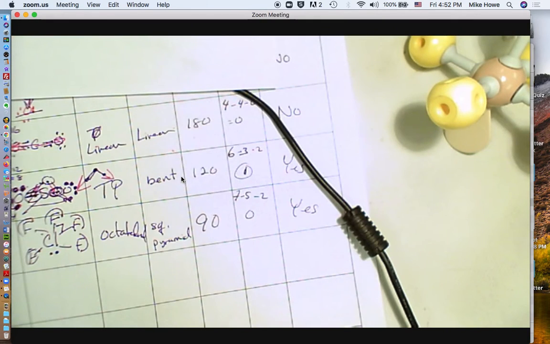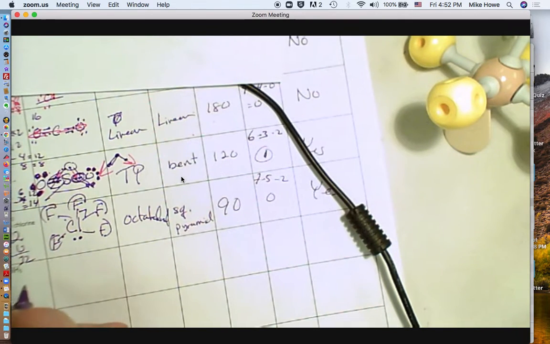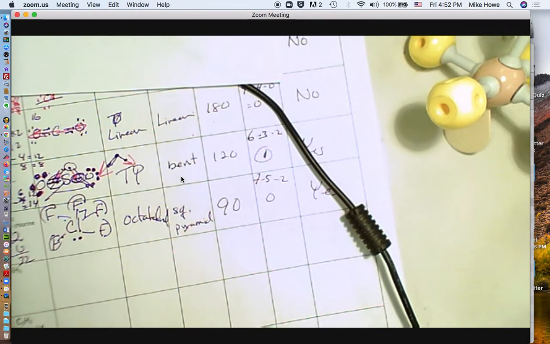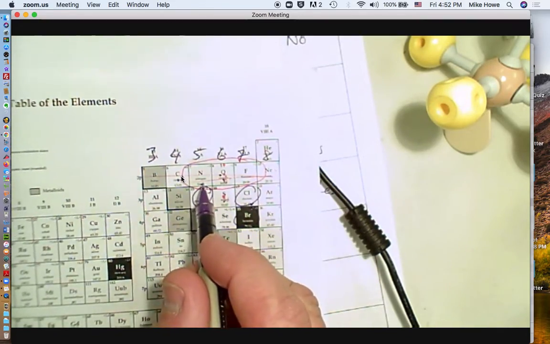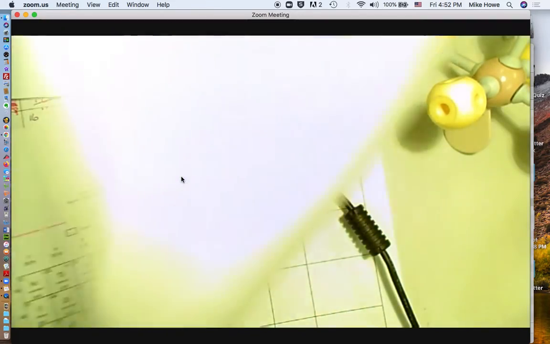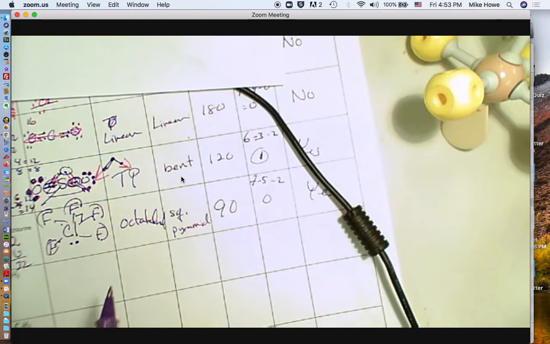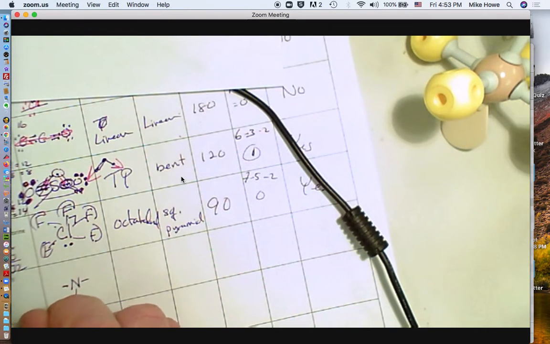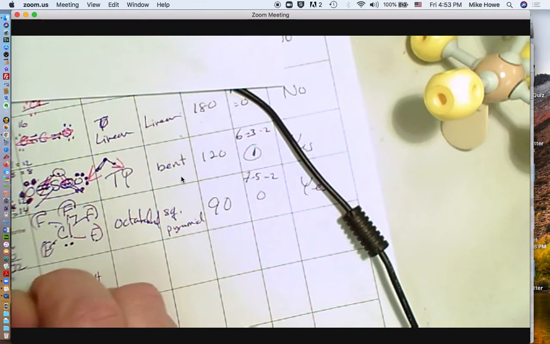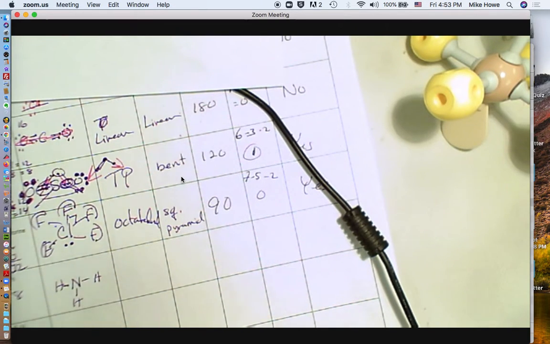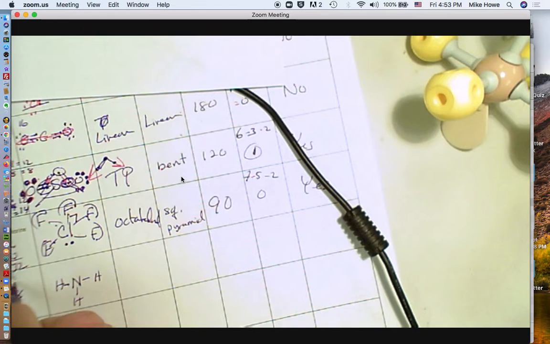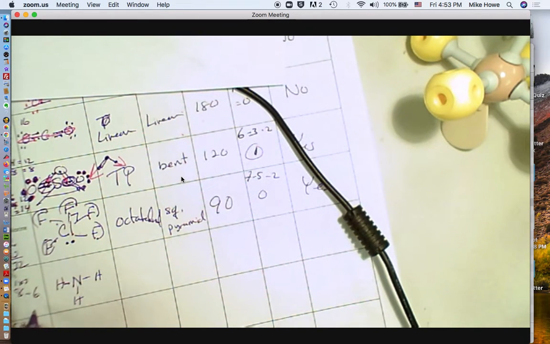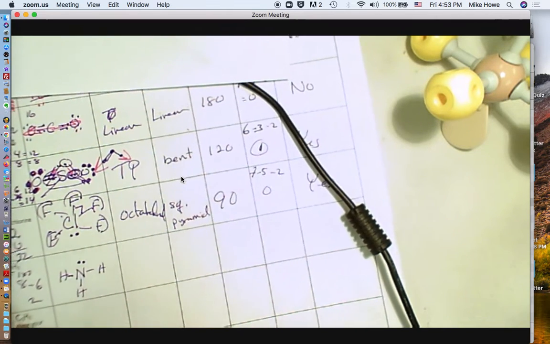All right, NH3, you have 5 valence electrons for nitrogen. Here's 5. H has 1. So you draw your skeleton structure with N and your 3 H's. And total valence electrons we said were 8 because you had 5 and 1 times 3. All right, so now we take away from 8, we take away 6. It gives us 2 dots to put in. There's only one place to put them. They have to go right there.